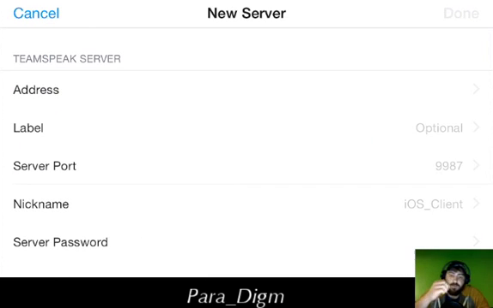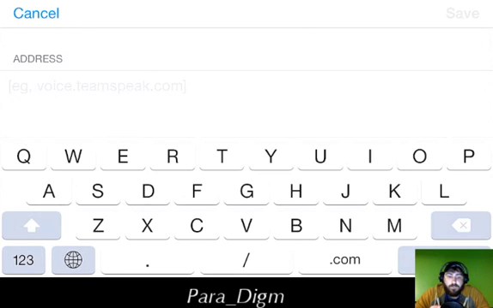So here's that information we talked about. Address for the Teamspeak server: this is either going to be a web address, like www.blank.teamspeak.com, or an IP, like a string of numbers. You're going to plug that in here. Top right corner, you're going to hit save. Now, I'm not setting one up now, but you would hit save there.